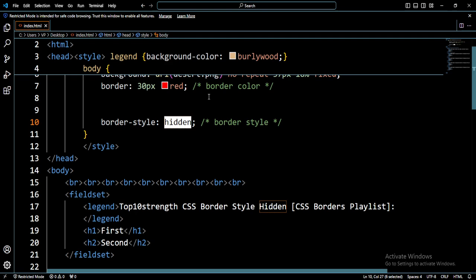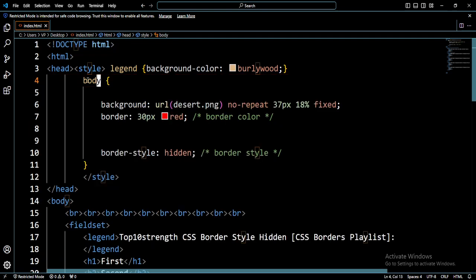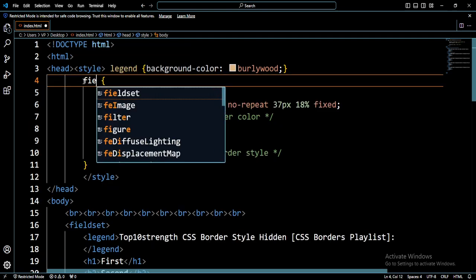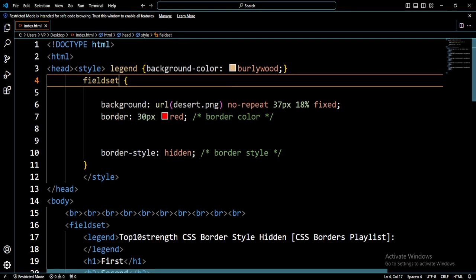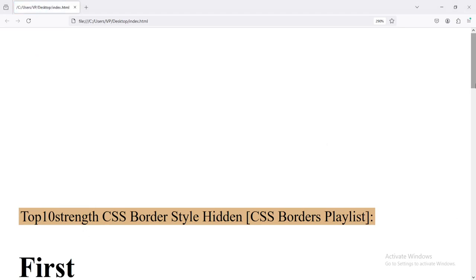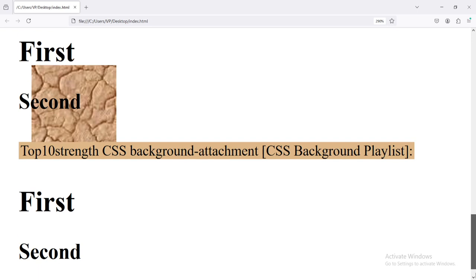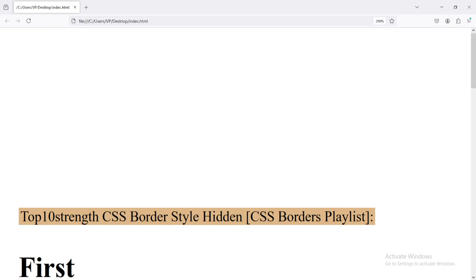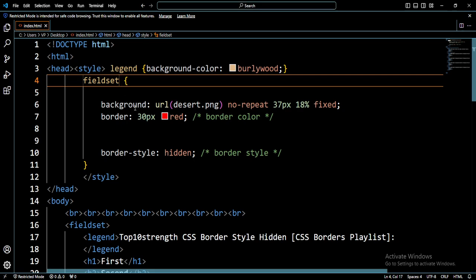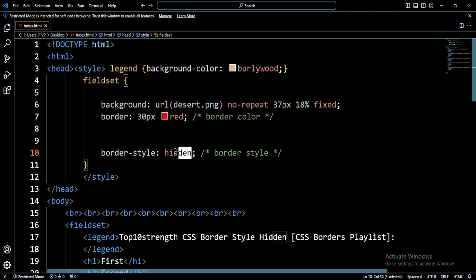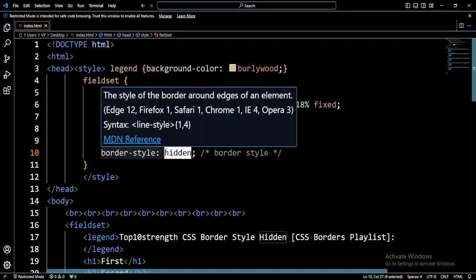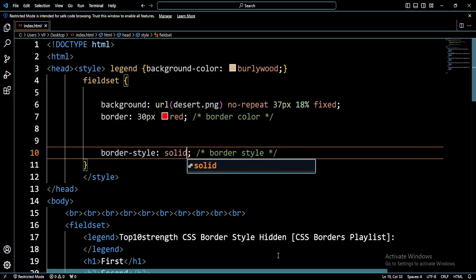is not reflecting inside the child element also, but it's just working on the first element that you specify it in. Let's say for instance now we use our fieldset element right here. We specify it inside our fieldset element. Can you see our fieldset element is no more having any border style, right? Now this border style has gone, right? Let's change it to solid, so you can see what I'm talking about.